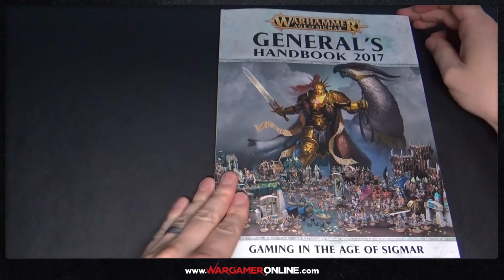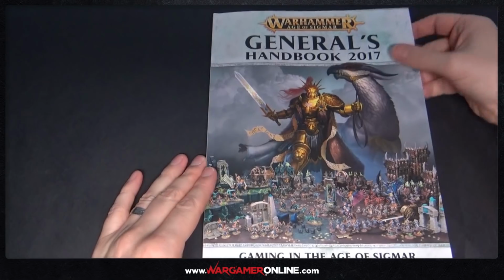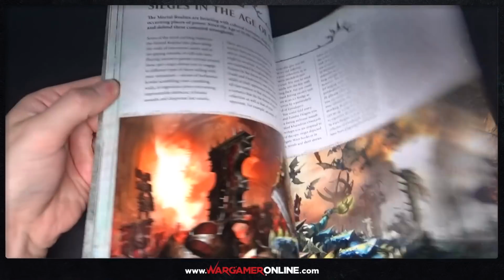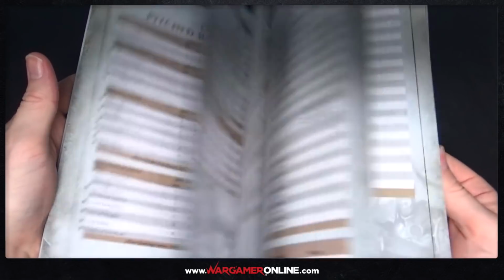Hey everyone, this is Sam from Warhammer Online, and today we've got the General's Handbook 2017 edition, so the General's Handbook number 2, which has just been released, and there's absolutely loads and loads of information in here. I've had a flick through, I've had a look at some of the bits and pieces which are inside, and I have to say I'm really happy with it.